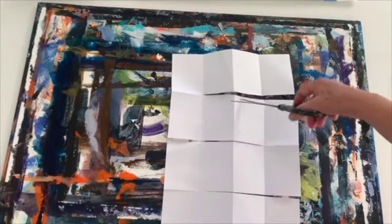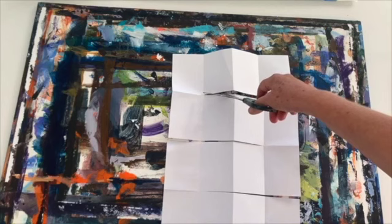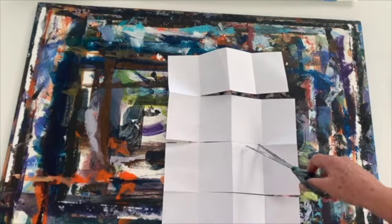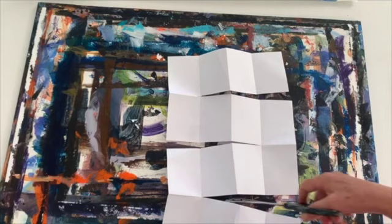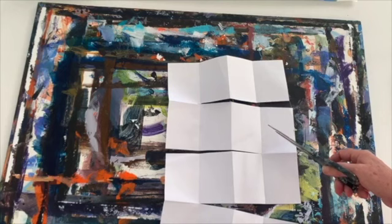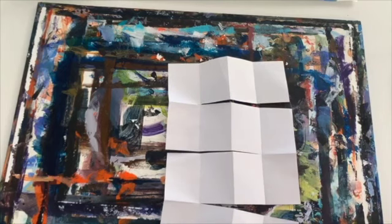You cut along until this point here. Then you cut from this side up to this point here. And then you cut from this side again. So you're making 3 cuts, each time leaving a page on each side uncut. Okay, so that's the theory.